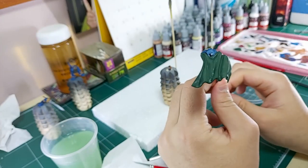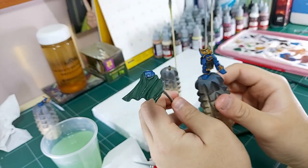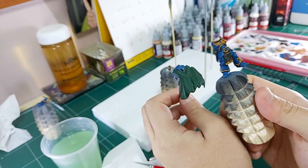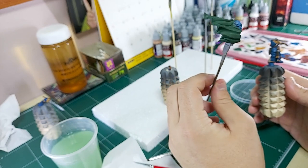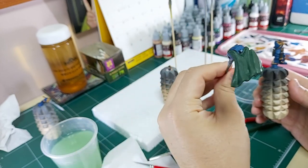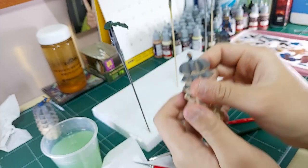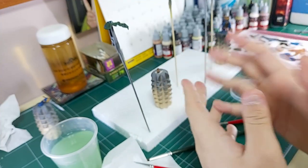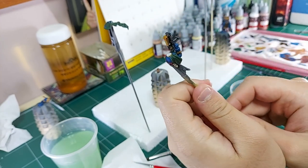Guys, a little update — I finished the early painting stage, which is basically the battle-ready standard. I'll keep going with a detailed finish because I love the details. You can see some white from the wash I used, and I think I applied too much recess in areas I didn't want it — the detail stage will make this kit look more amazing. All the parts are washed and everything. If you just want to leave it like this to play on the tabletop, this is your battle-ready Uriel Ventris.